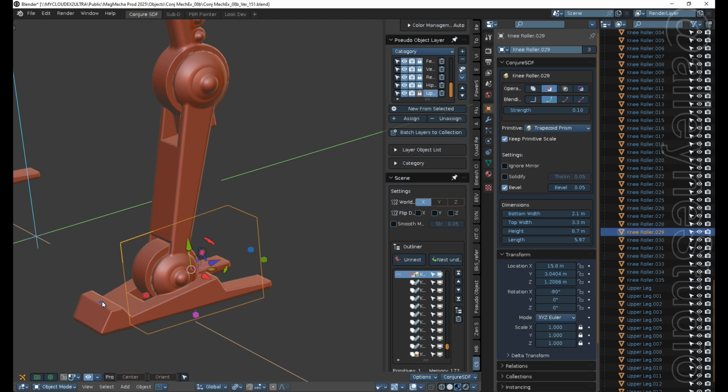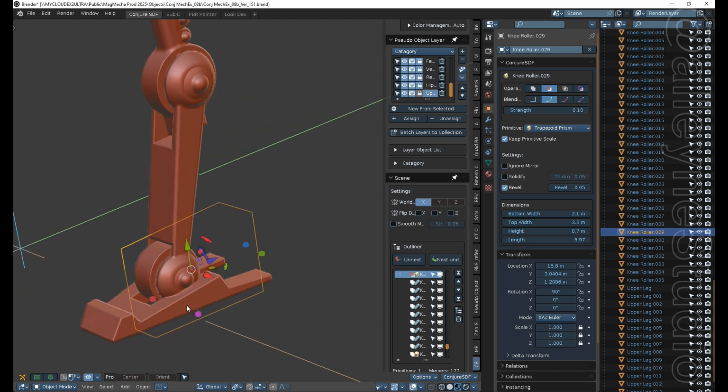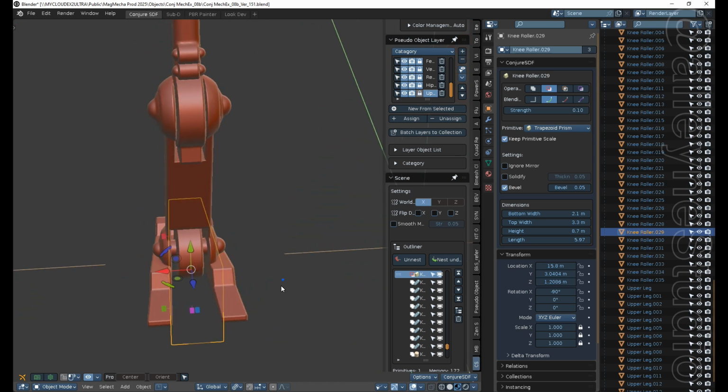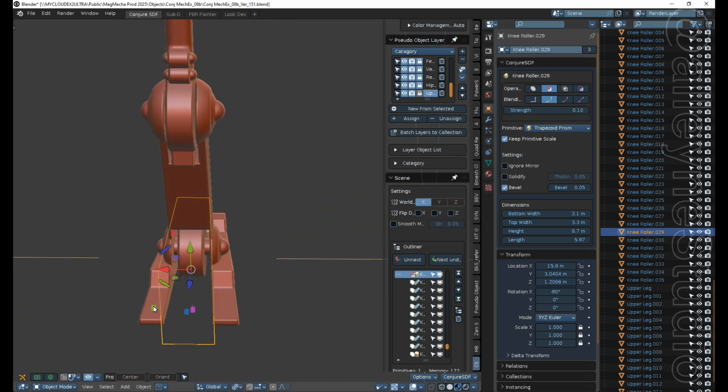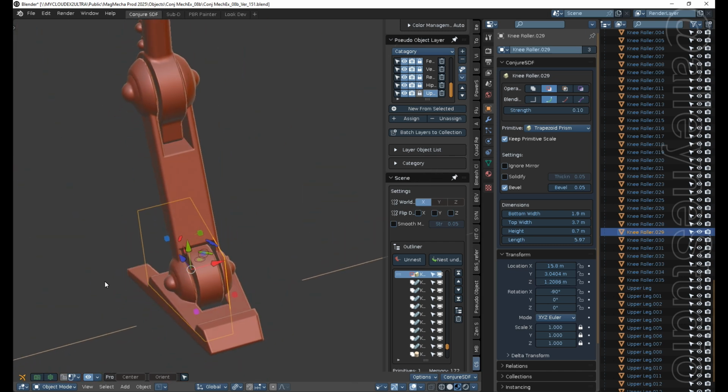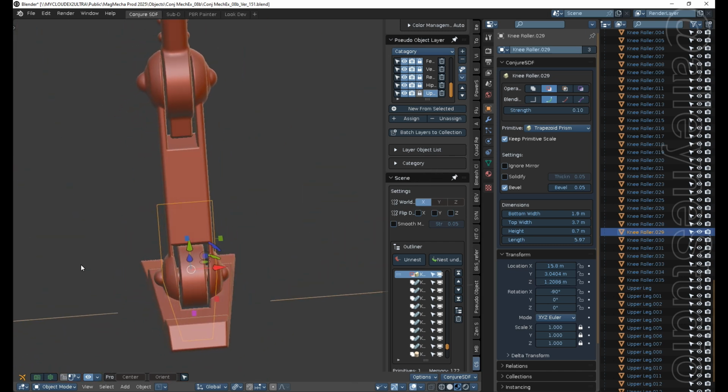Looks good from the front. If I can just use this one piece. It's got a wider gap in the back. Let me see. Let's go with the roller though.